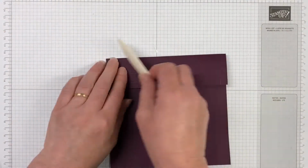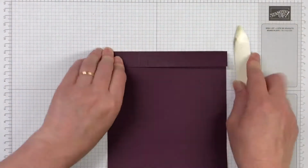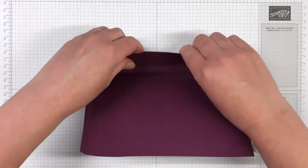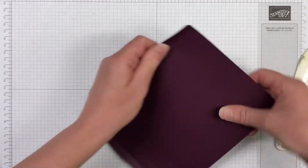I'm going to bring my bone folder in and use the bone folder to make crisp lines. This helps the box to go together really well, and I highly recommend, if you're making boxes, use a bone folder because it just makes light work. So we're scoring on all of those sides.